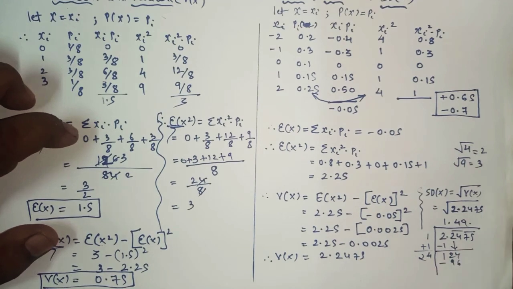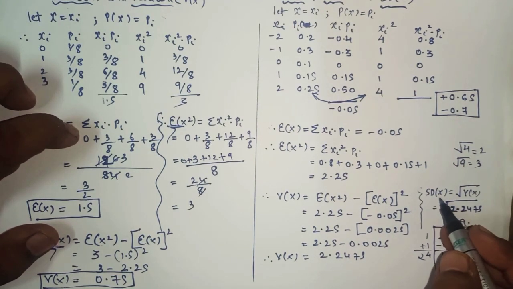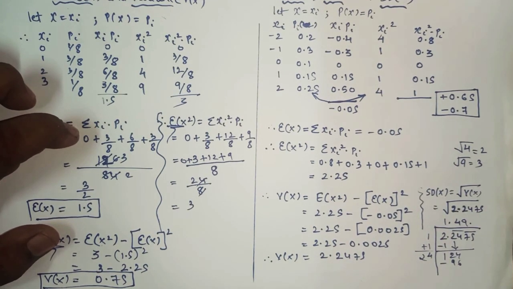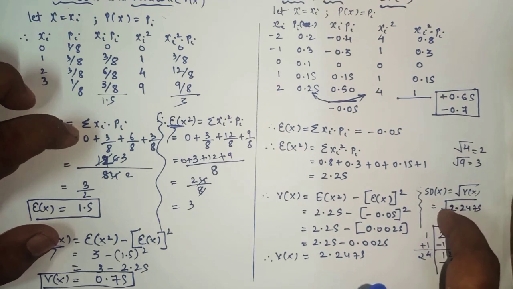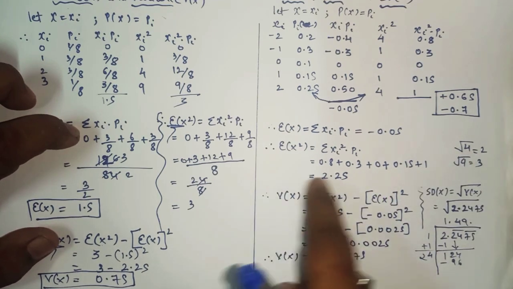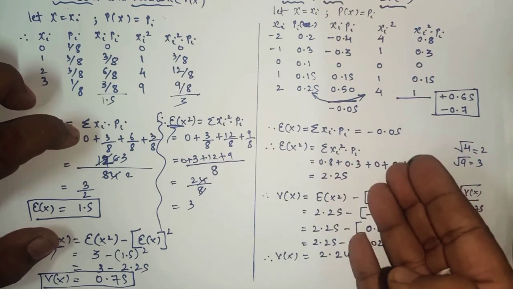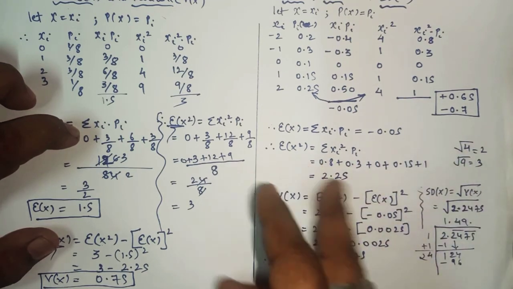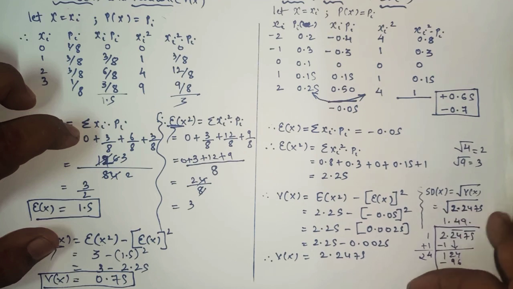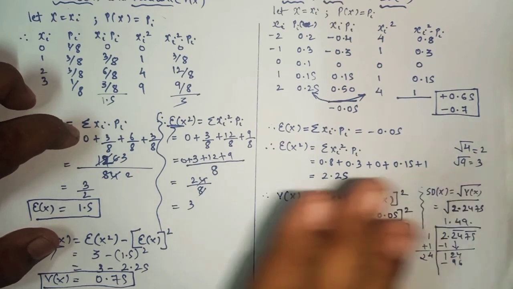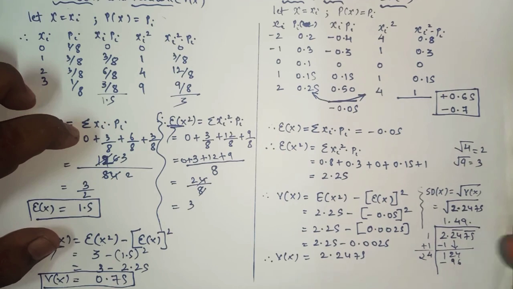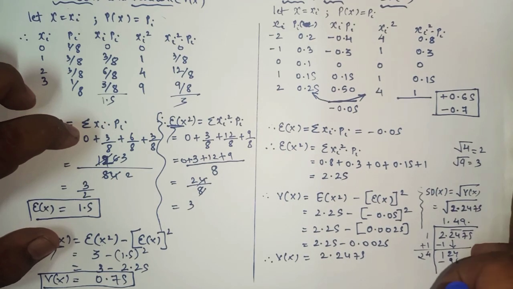Okay, so to find SD value, if the square root is an imperfect, irrational number, we cannot find the square root directly. So there are two methods. With the help of the log table, there is a section where we have the square, cube, square root. Where you see 2.2475, there you will get the answer 1.49 from the log table. Or else if you don't have the log table, with the help of the square root division method also we can find our answer.